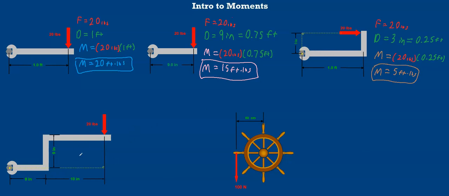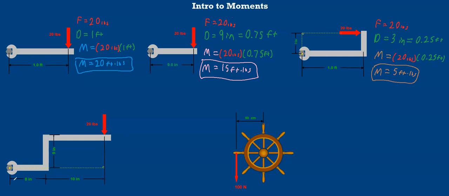So now let's move on to this example down here with this weird Z-shaped wrench. And this one hopefully makes a little bit more sense than this one did, what's going on. But this force will create some rotation around the center point. And again, the idea is this parallel distance to our force will not affect our torque or our moment in any way.